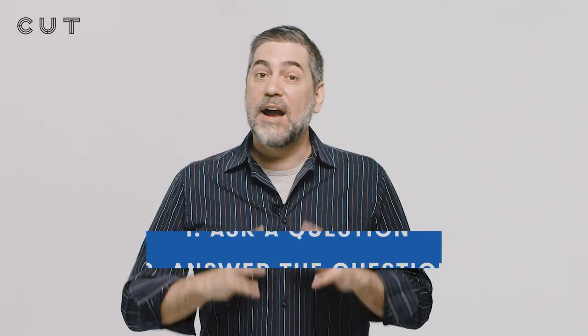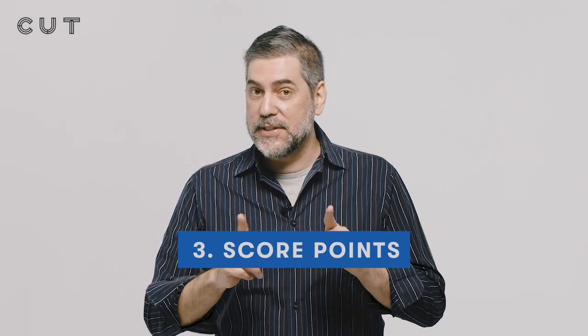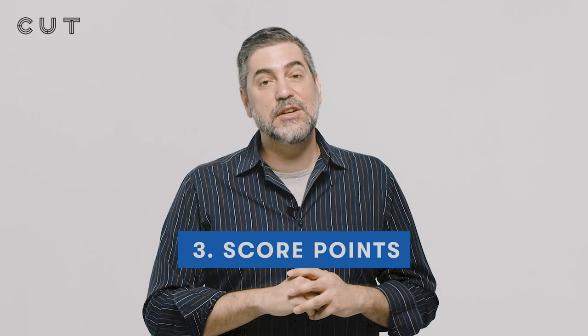Lineup is a family-friendly game for 4 to 8 players. Every round, one person will ask a question of the group, everyone will answer the question, and you score points by putting the other players' answers in the correct order.